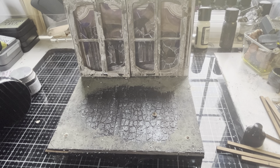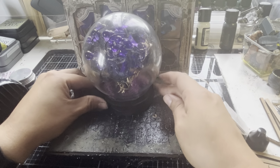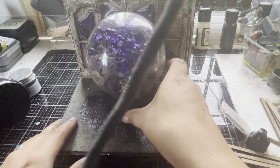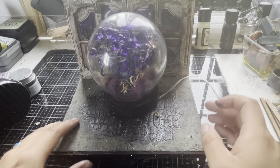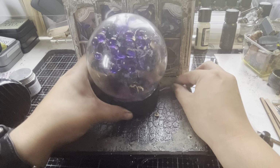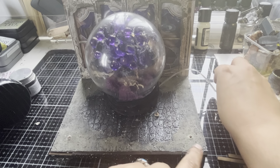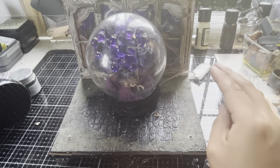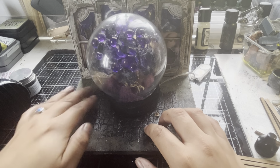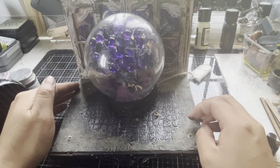So here we have that amazing snow globe, and that's just going to go right here. That should be good. And we're just going to turn that until I'm happy with the angle. Ooh, right there. And we're going to take this, we're just going to set it off to the side for the moment. I'm going to hot glue the base of the globe onto the platform, and then we will start bringing in the rest of our props.